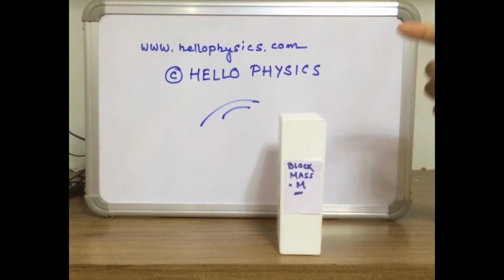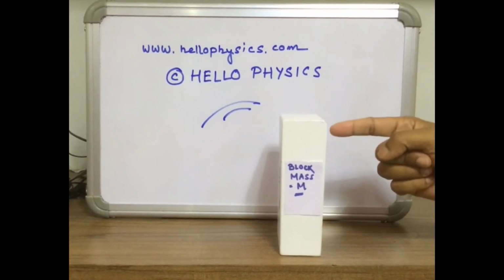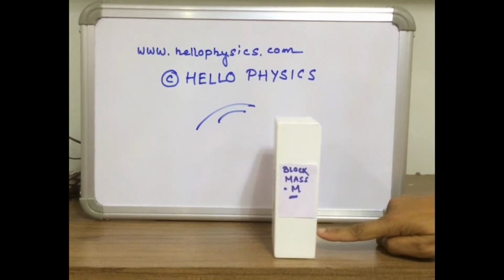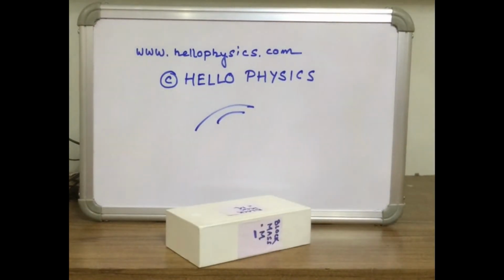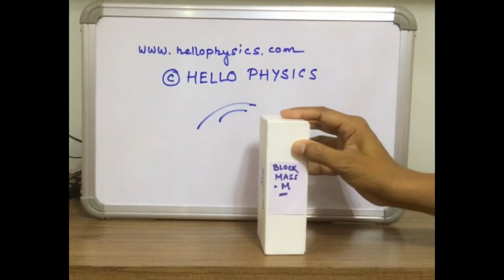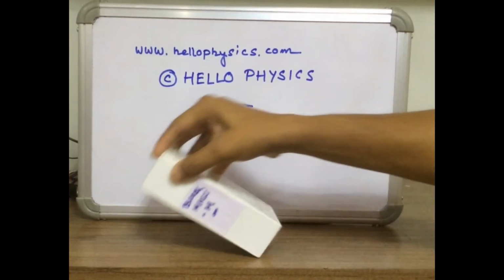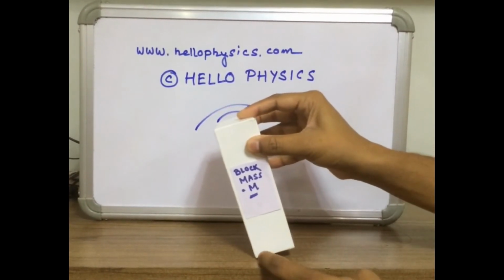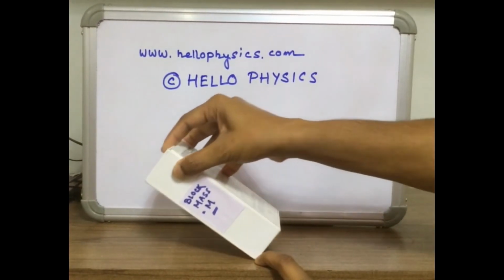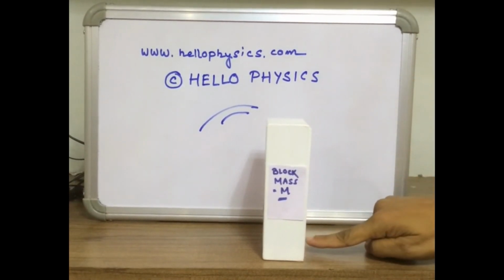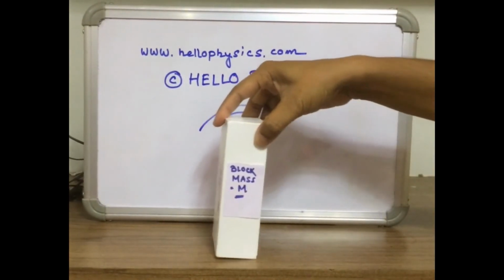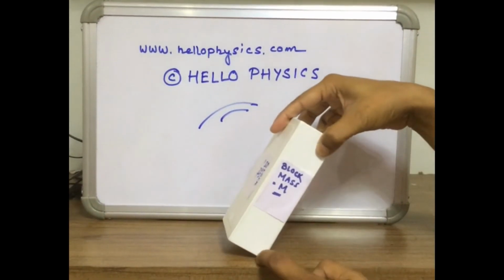Now see, I try something else. Instead of applying the force over here, I apply the force towards the bottom and give a high force. Now see what happens. What did happen? Till now, the block was falling in an anti-clockwise kind of motion on this edge, right? The block was going like this and falling over, or in fact rotating about this edge. When I apply a higher force towards the bottom, how did the block move? The block moved in this kind of a fashion about this edge.